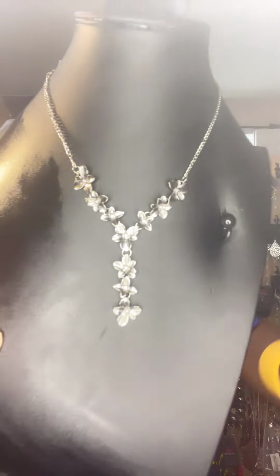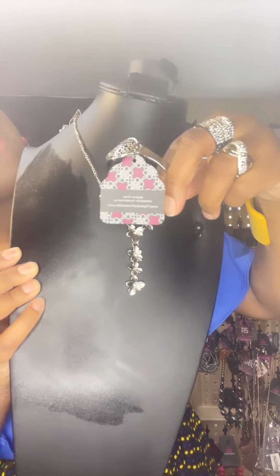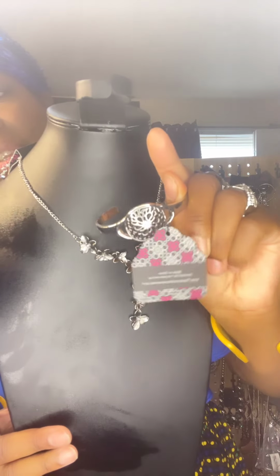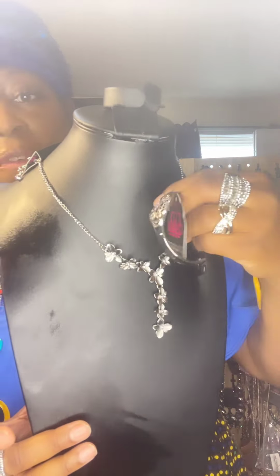But you see this absolutely gorgeous flower bracelet. And see how it has the lavender in it? And then I paired it with this beautiful bracelet that you can just put on. And you just squeeze it. It's absolutely gorgeous, guys. I'm still going to do the same thing. I just need to let this thing dry. This will be a 2 for $10 or a 1 for $5.